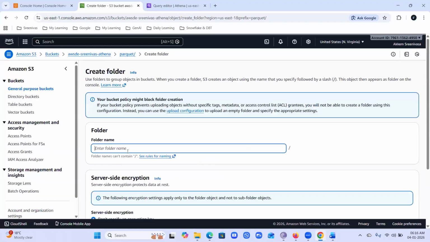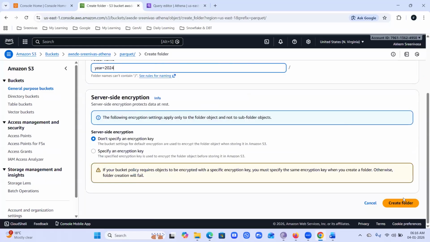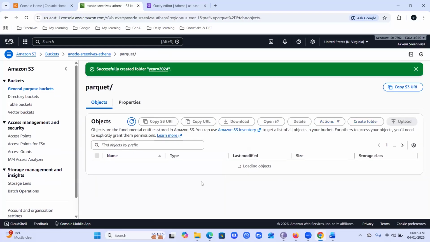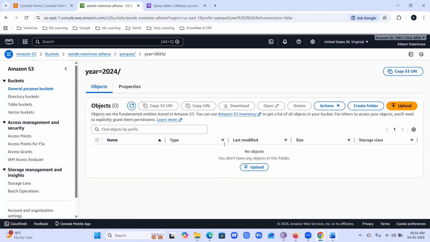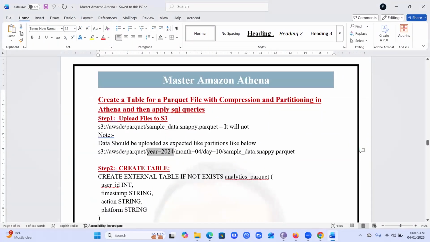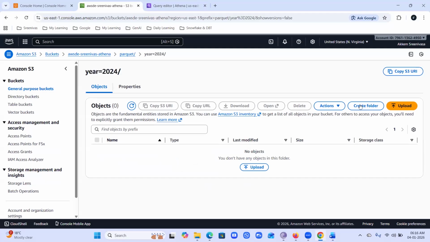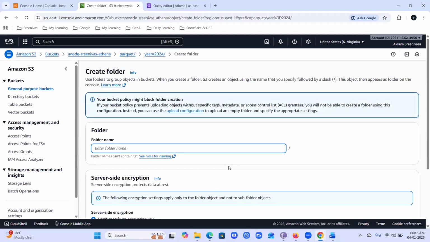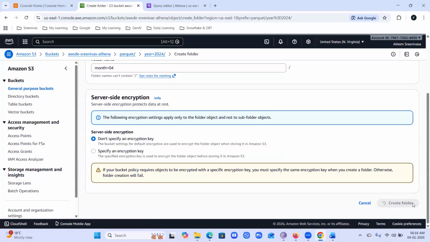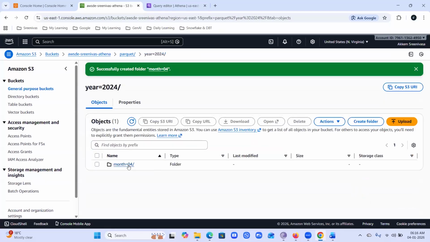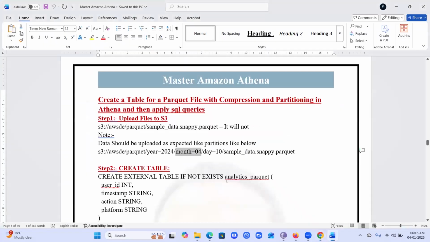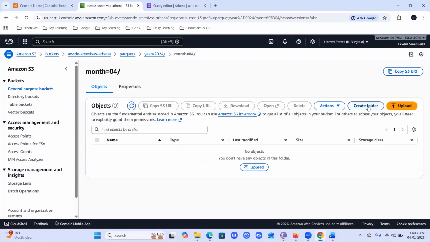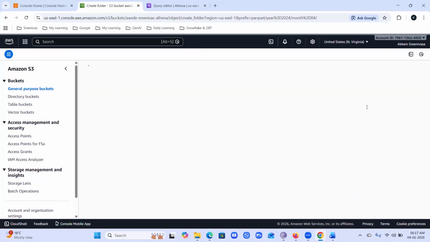Inside this subfolder, create a folder for month equal to 04. Then in that month folder, create a subfolder called day equal to 10. So this data is related to April 2024, day 10 data.